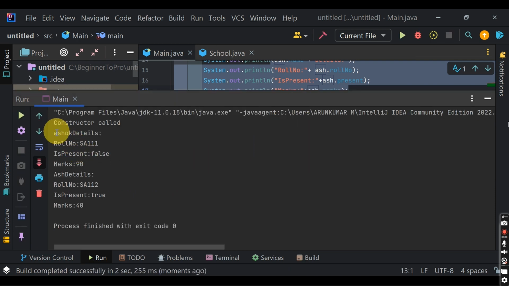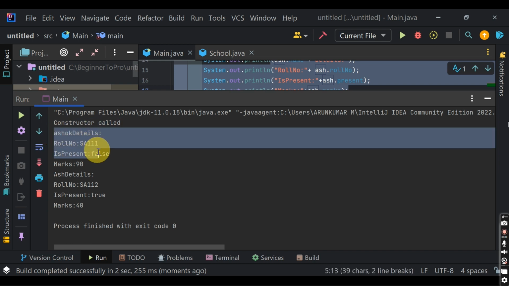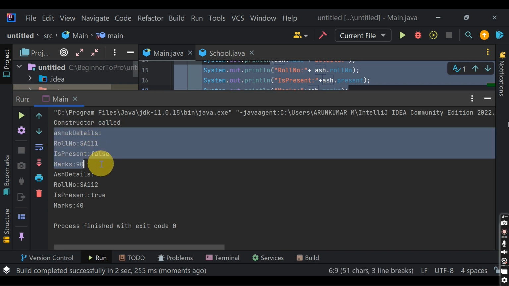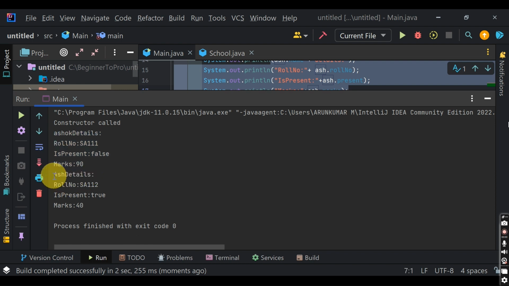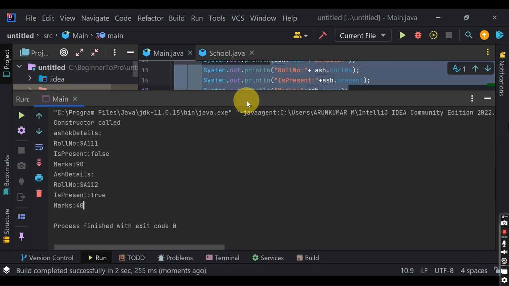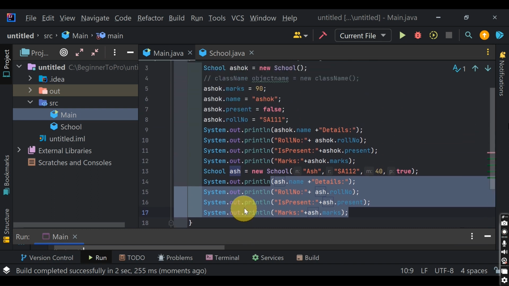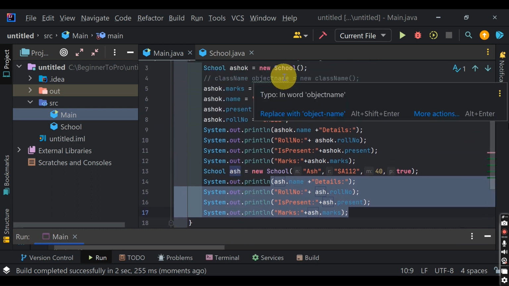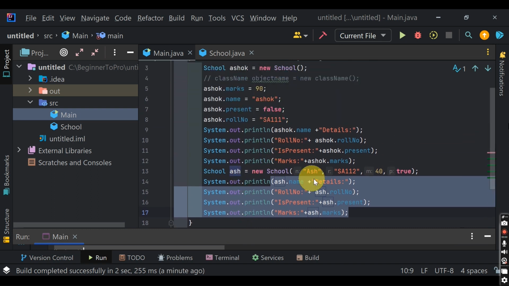As you can see here, this constructor is called, which is the default constructor, and then the details of that particular person have been displayed, and also when it calls the parameterized constructor, that person's details are also displayed. So thus you can see the difference between the default constructor and the parameterized constructor.